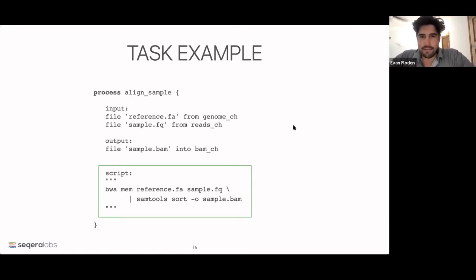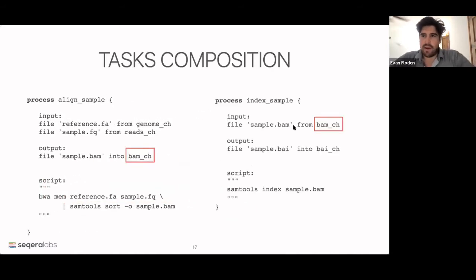If we use that from the output of the align and it becomes the input of the index, this linking of these two processes makes the link between them implicit. So as soon as the sample enters into this BAM channel, as soon as the align sample process is finished, the index sample step will automatically trigger. So the index sample on the right-hand side is waiting for this input. As soon as it's received, it triggers off the pipeline. And that flows all the way through.